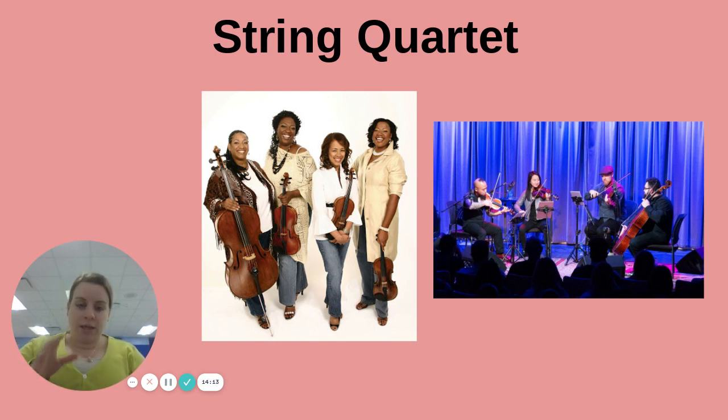Another important thing in string quartets is you always have the two violin players sitting next to each other so that they can hear each other really well. And then the viola and the cello player sit next to each other because they usually play the harmony and play down a little bit lower.